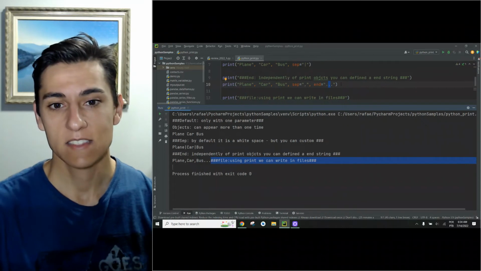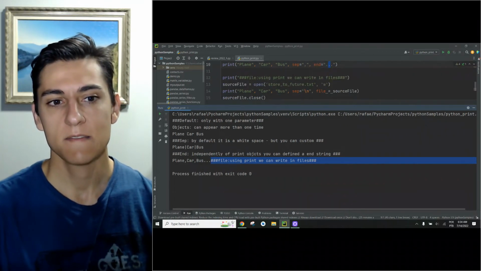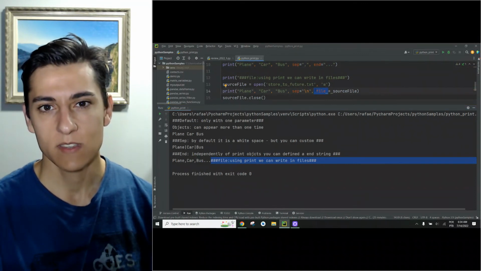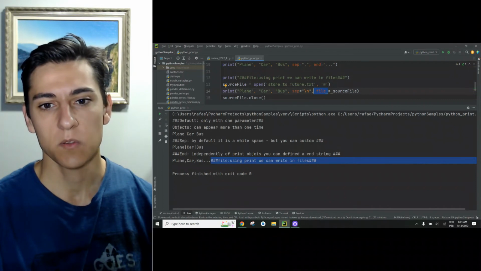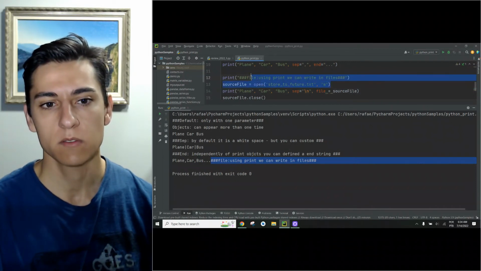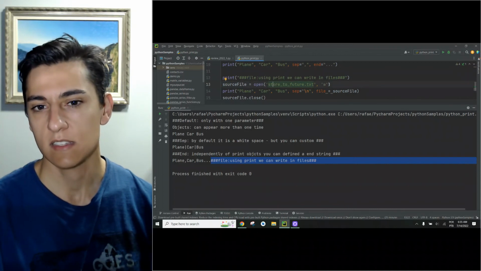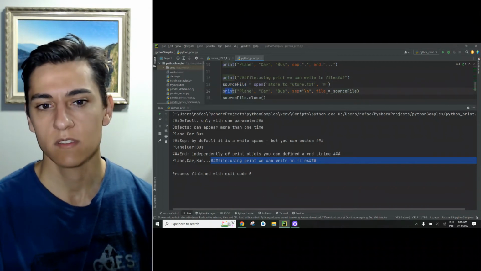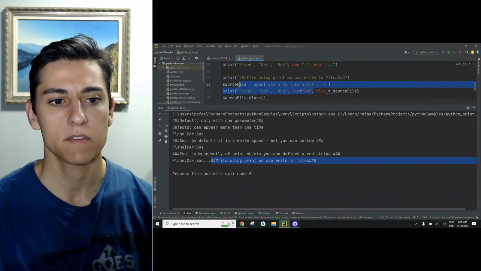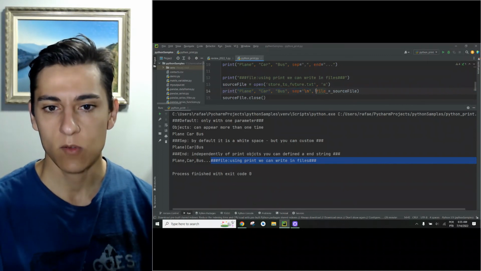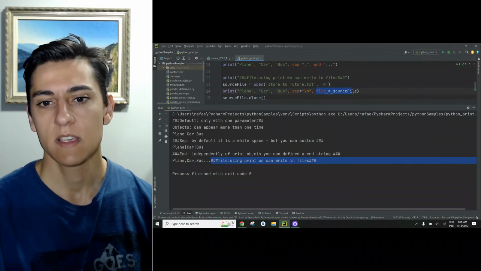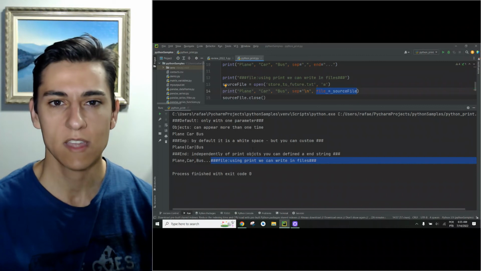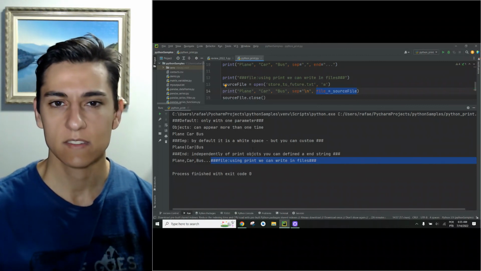And then the last thing we could utilize is the file parameter. It's quite good because we can parameterize a file object of Python. So here I have created a new file, said it's available to be written, and then here is the file object. Then I can just call the print, and then we could use all the techniques we have already seen in this video, and additionally use the file parameter. Using the file parameter, I'm saying, do not print that in the console. That's the standard output. Print that in an alternative output. Print that in a file.